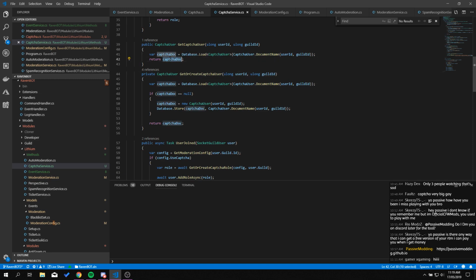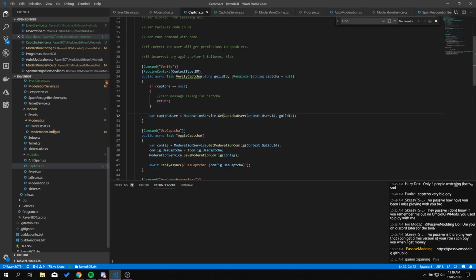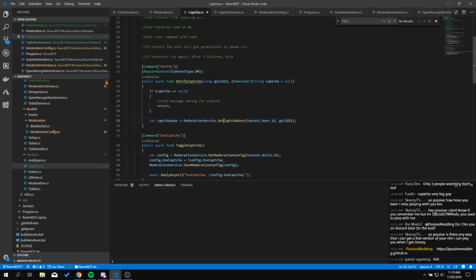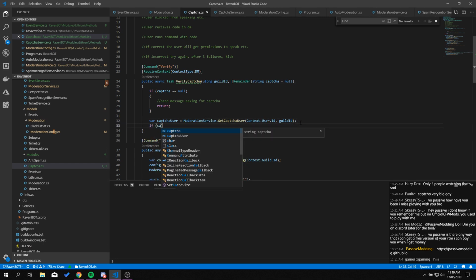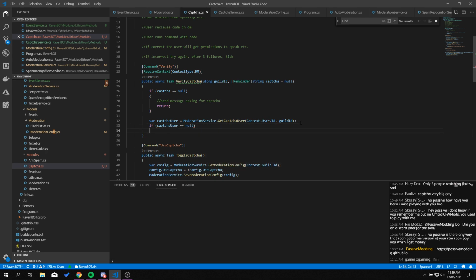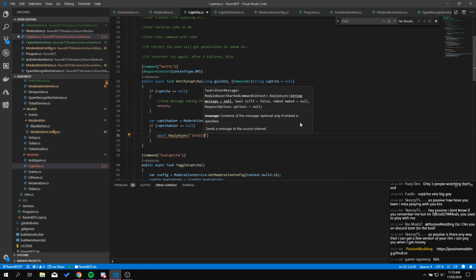So in the chance that it's not loaded, that will be null, and we can null check in the method itself. So if Captcha user equals null, await reply async, valid guild ID.